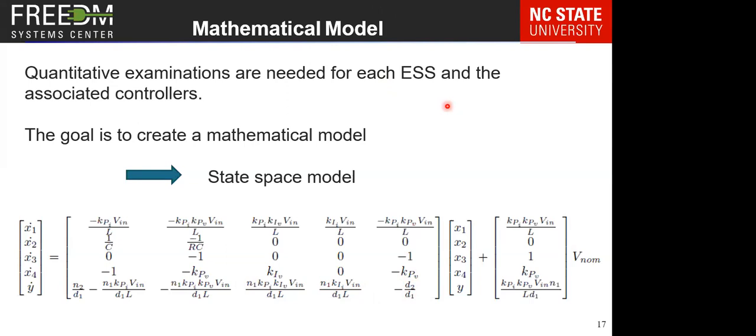Actually, the current and voltage controllers are PI controllers. And if we write the mathematical calculation, they would be fractional order controllers, because a PI controller can also be seen as a first order filter from the mathematical point of view. So right, the current and voltage controllers are also fractional order controllers.